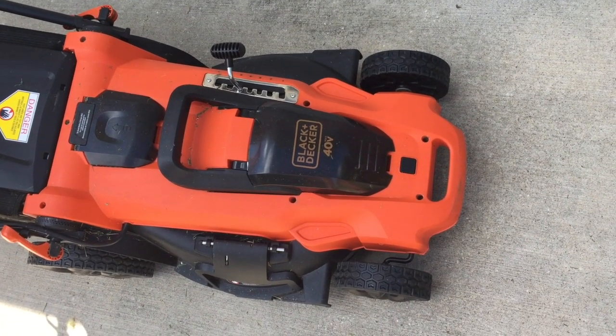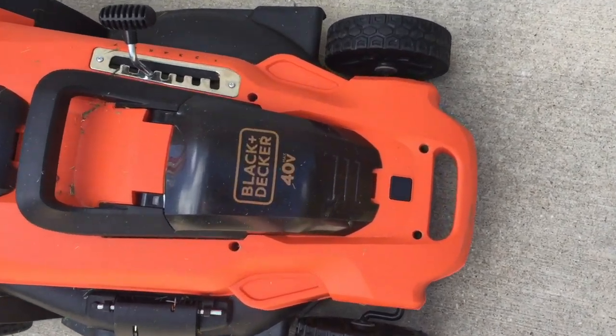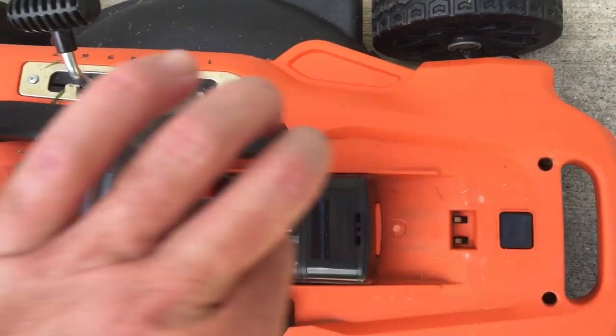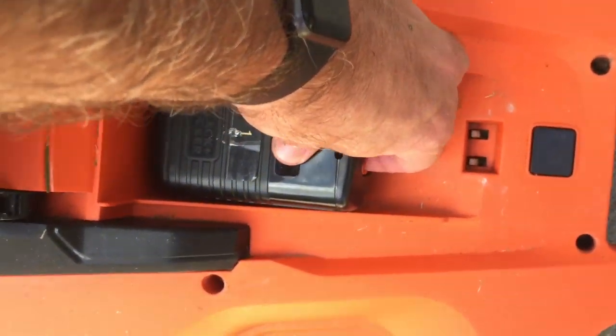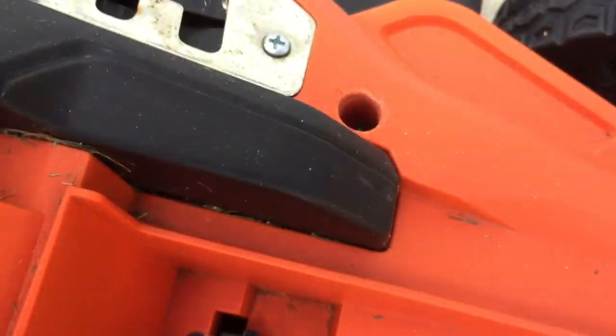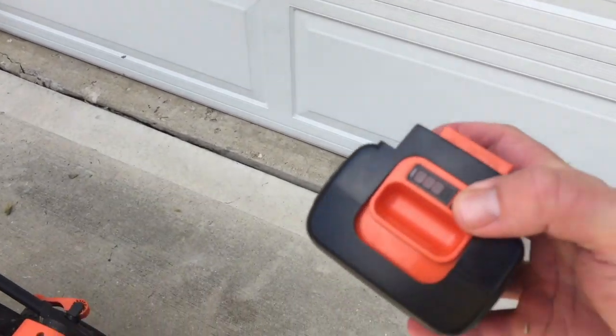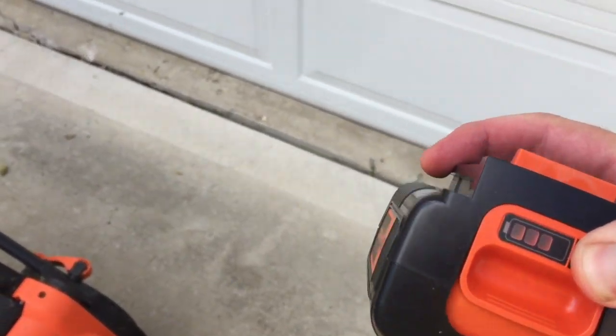Now the front yard is completely mowed. So that battery is going to be pretty close to dead. Open it the same way, push the button, pull back, pinch. Again, two-hand job here. All right. So we'll check it by pressing the button again. See, no green lights. It's dead.